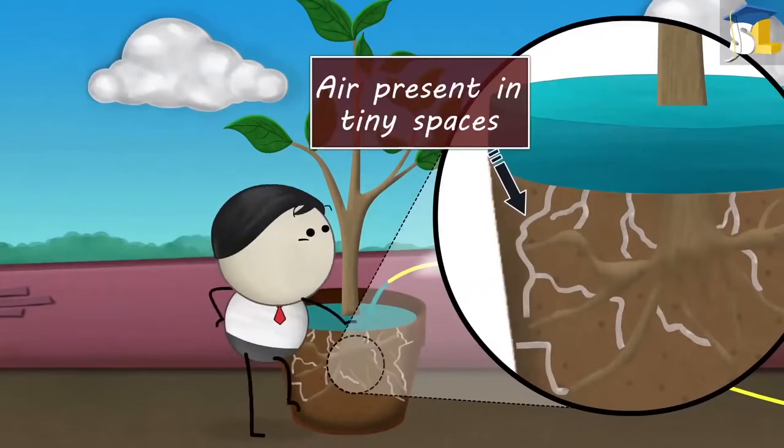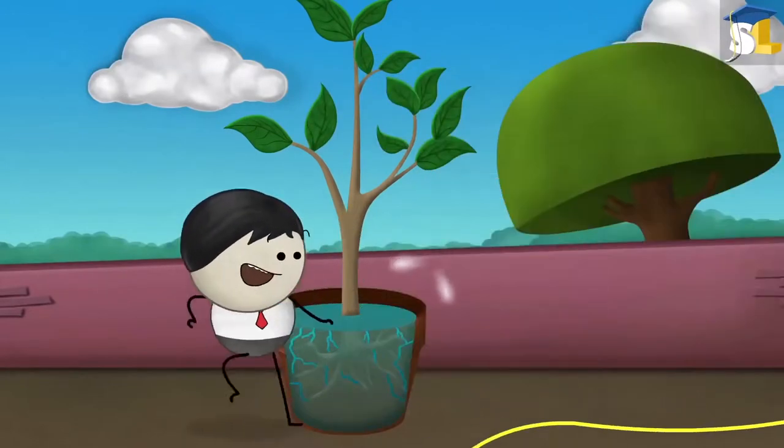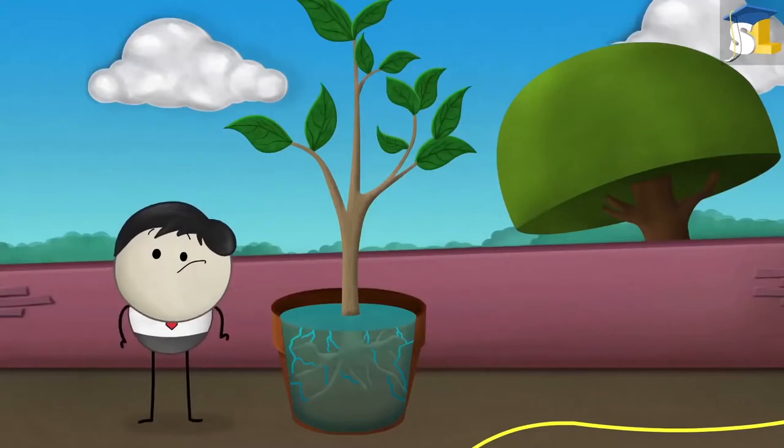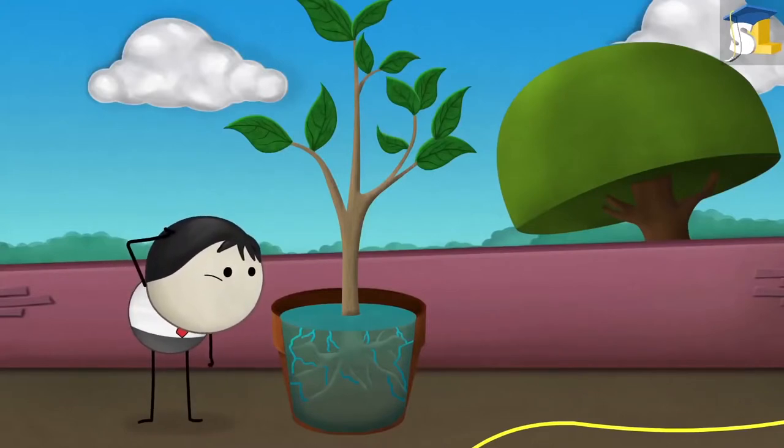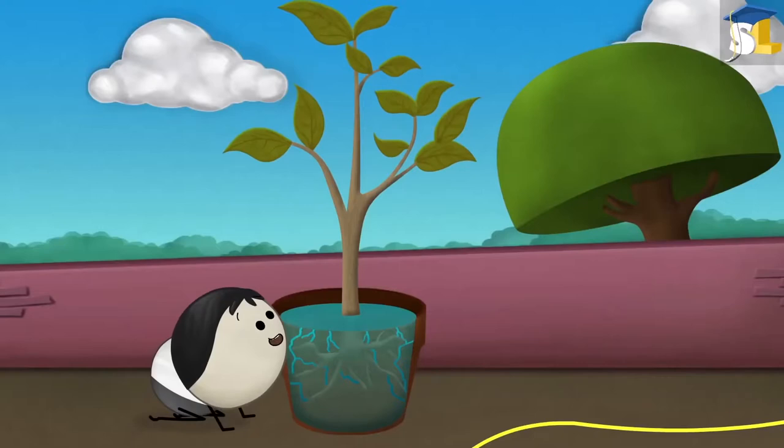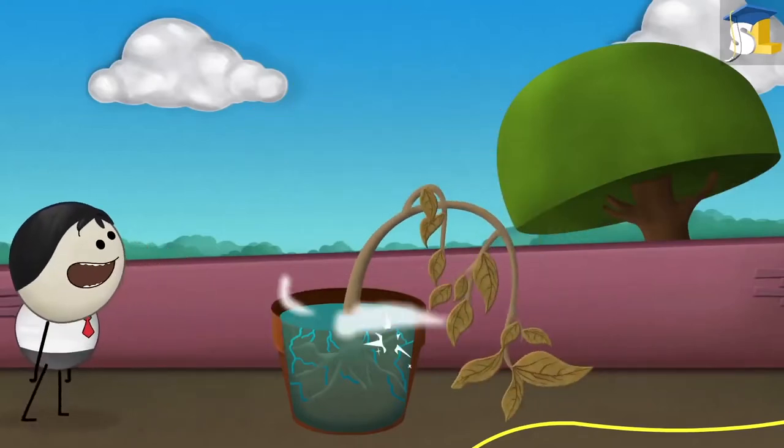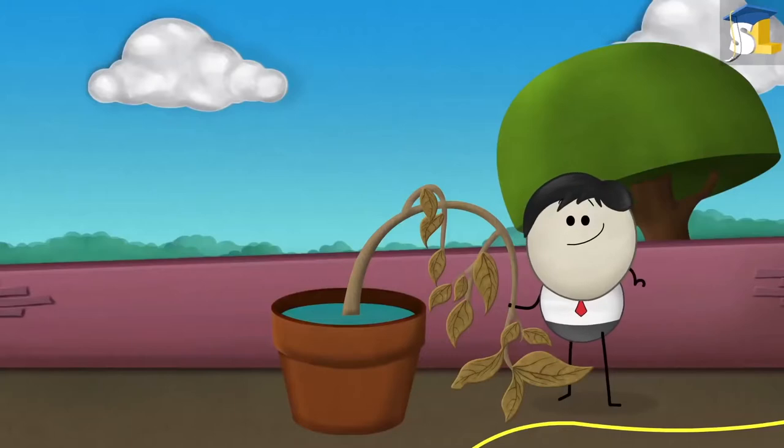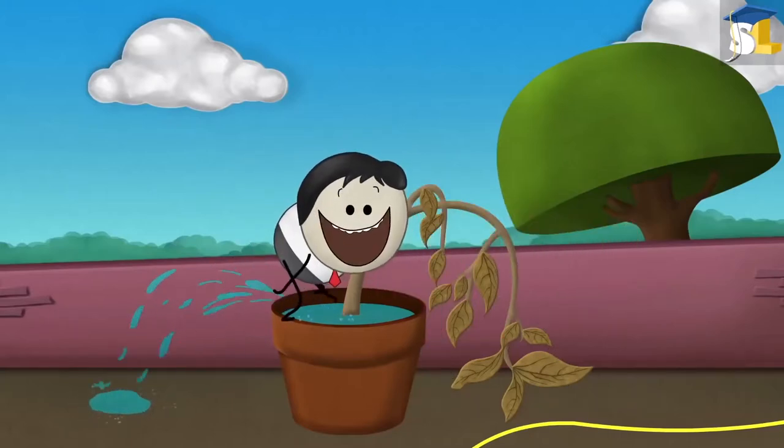Yikes. So, do the roots know how to swim in water? Please listen. As air gets replaced by water, the roots do not get sufficient oxygen to breathe and they begin to rot. This may adversely affect the growth of the plant. Thus, we should always try to supply adequate water to the potted plants and not overwater them.